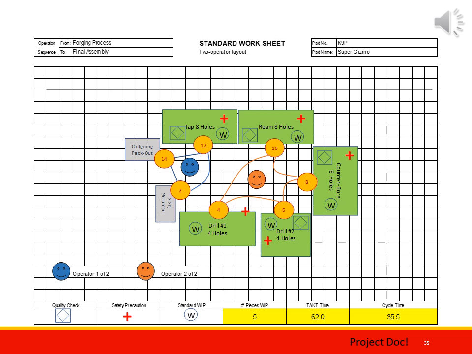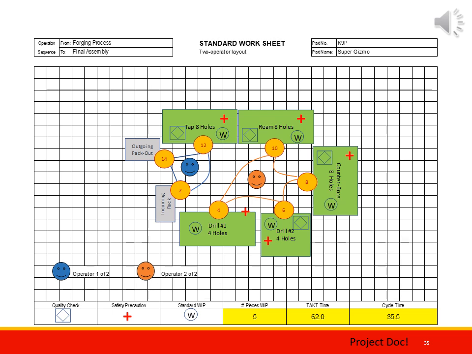All right. And what you see here is an actual document. I believe I will have a copy of this. If I don't, it's easy for you to make. It's an Excel spreadsheet document. It's easy. But I think it is part of one of the spreadsheets I'm handing out. You can see in this standard worksheet, two operator layout, right? You can see all of the safety points where there's a safety precaution area. Remember, plus QDIP, right? You can see where quality checks are.